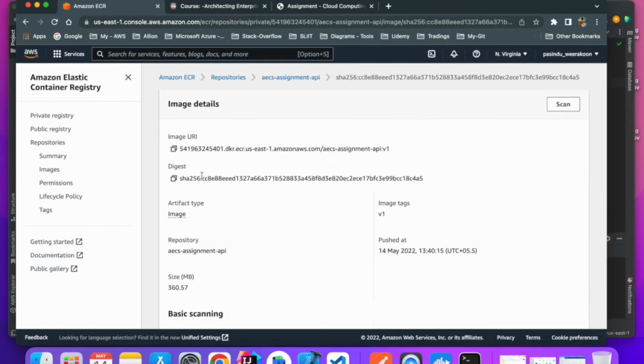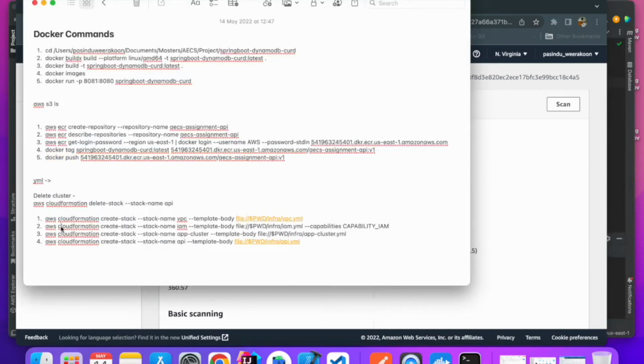And now we are going to create our clusters to deploy this image as a service. For that I'm using a few commands, and you can see all these commands are available.